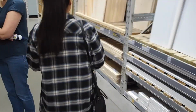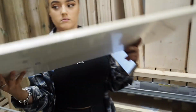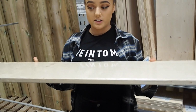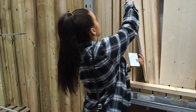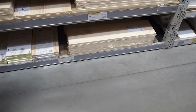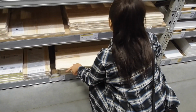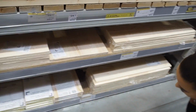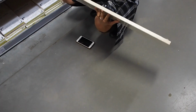This one. I'm pretty sure this is the one I've got, isn't it? I don't know how big your size is at yours, though. Definitely wasn't that thick. You think that's too wide? It wasn't really that thick. That's quite heavy as well, actually. I think it's that one. No, it's not, because it doesn't have the connecting bits. What do I know? I'll just put it together. Is it that? Yeah, that's it. The only thing is, look at the corners, they're rounded.